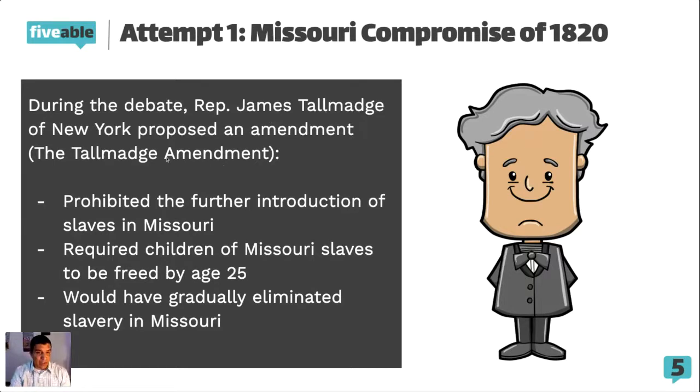Okay, this is an important word that you could use to get some points in the AP exam when you're talking about the compromises. The Tallmadge Amendment tried to essentially sneak it in there that slavery would stop spreading. Well, it didn't pass. But I kind of think that if it had passed, maybe the Civil War could have been averted. But who knows?